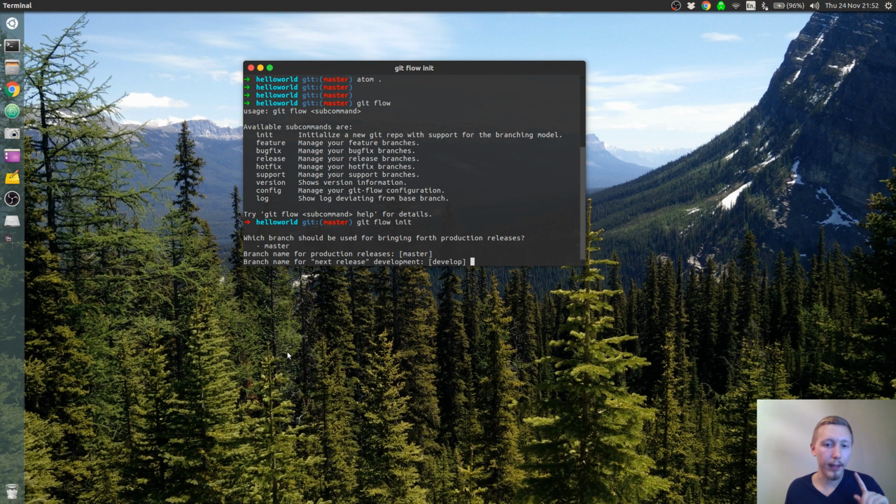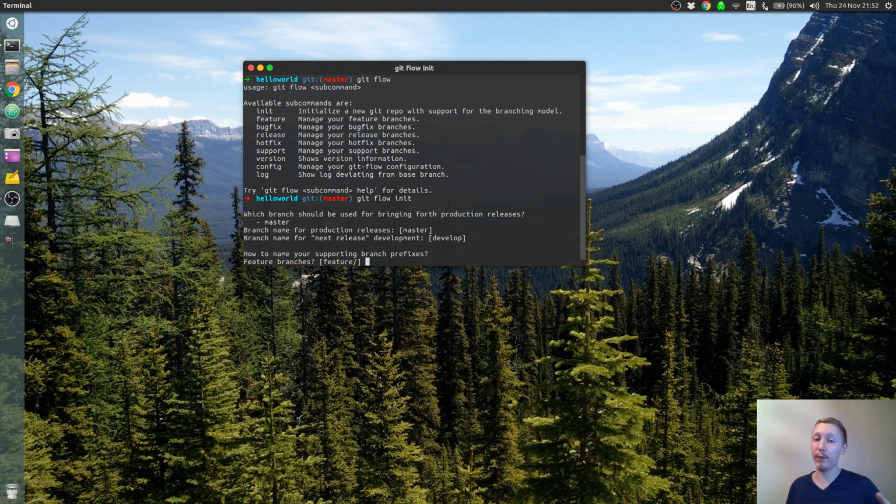The next is the release or develop branch, where it says the next release branch. That's basically the stuff that you're working on now, the stuff that you're changing in the project. So the next version of the project before it's been released is the next release development branch. Typically, that will be just left as develop. I always like to leave it as develop, so we'll leave that as default.